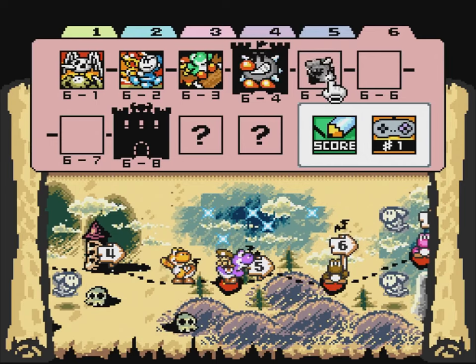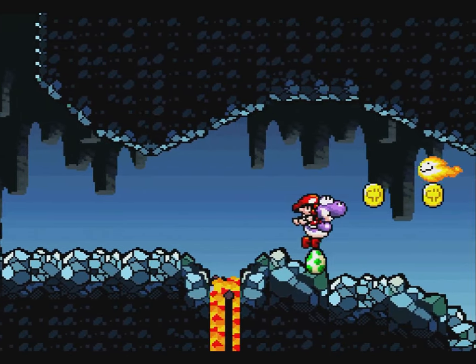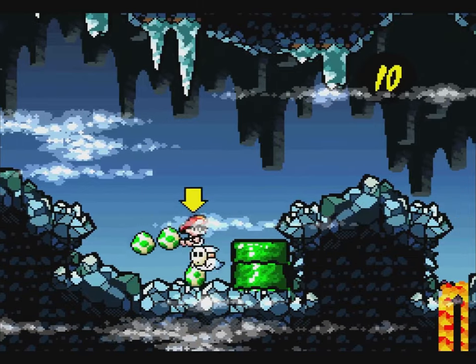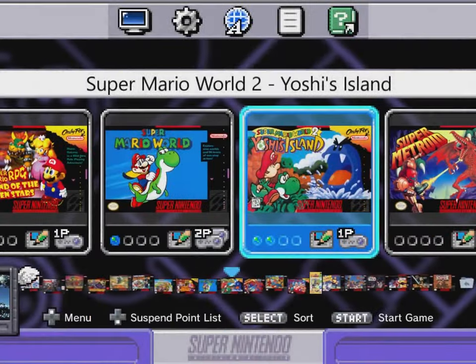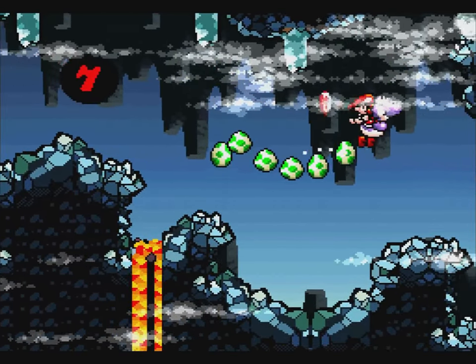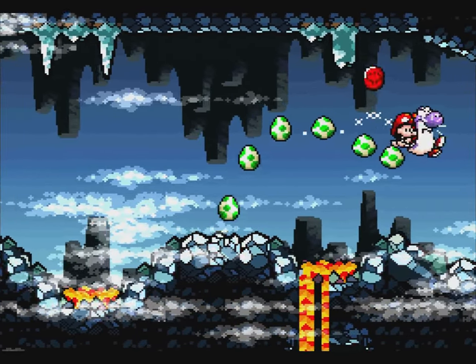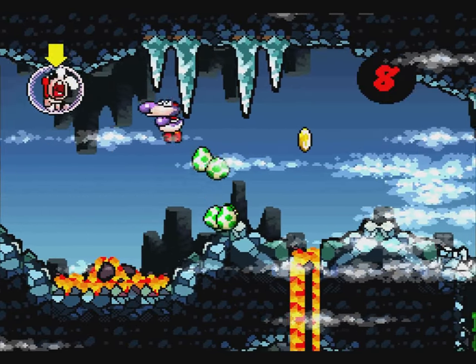Here we go. 6-5. Here we go. The very long cave. Oh no. It's an auto-scroller. Well, at least maybe the red coins and the flowers may be easy to find. Who knows? Now let's get the shy guys from the pub. So I can... Oh no. Wow, okay, they're both crying. Woo! Now let's go over there to get more red coins. Oh my god, what was that? Now let's eat more enemies. Oh my god, he's on fire.